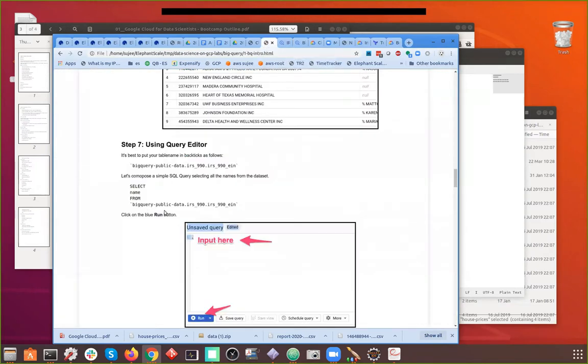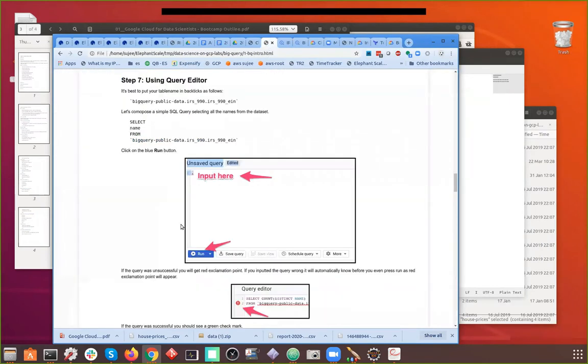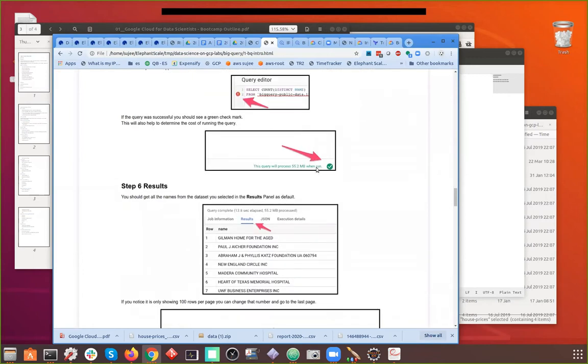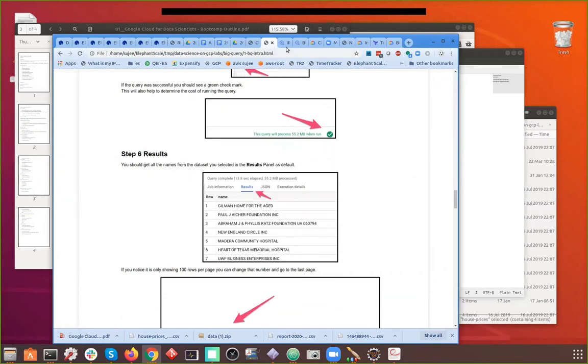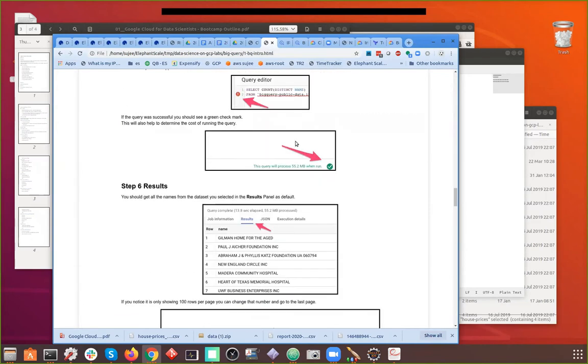As you guys know, you could be just querying a database. I always look at the SQL text box and just punch in a bunch of SQL. It feels like I'm querying a regular database, even though I'm querying in Google. Very good. Okay, we ran it. Again, look at the screenshot. They're highlighting some of the things they want you to keep track of. Look at the execution details.